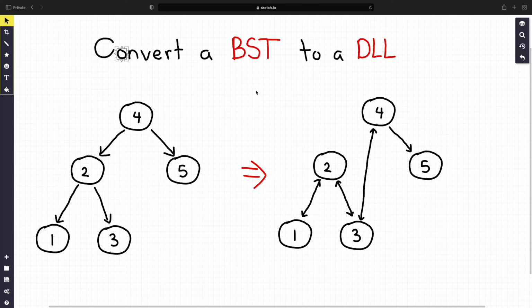Now, for those that are either new to CS, still learning, or that want to follow along to the best of their ability, let me quickly explain what we're dealing with here. A binary search tree, or a tree in general, and a linked list, or a doubly linked list, are these collections of things called nodes. A node is pretty much represented by this circle with a number in it and with these pointers to other nodes. Node probably sounds like a fancy word to those that don't have experience with it, but that's as far as the definition goes. It's pretty much just some entity that has a value and that knows about other entities.